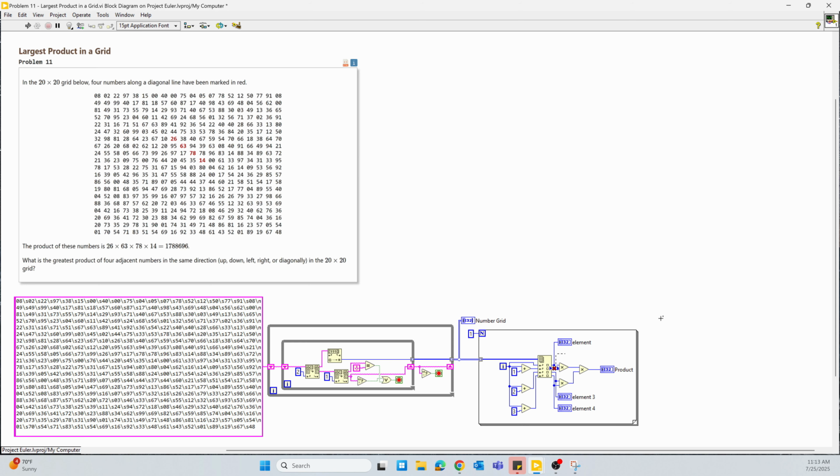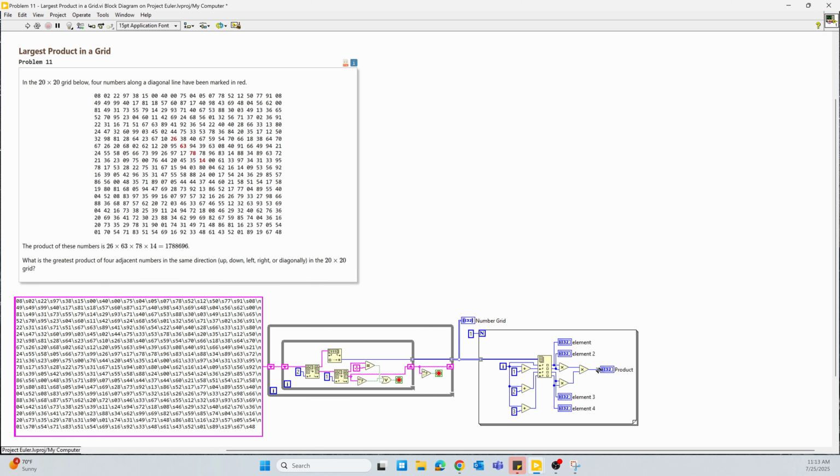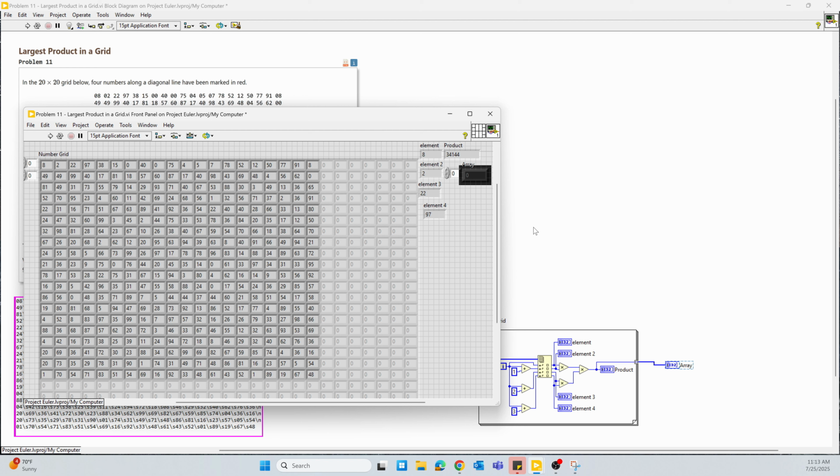So let's just check that so we know we're not crazy. And we will do 8 times 2 times 22 times 97, which is 34,144. Okay, so now the next thing I'm going to do is index this into an array of these products.